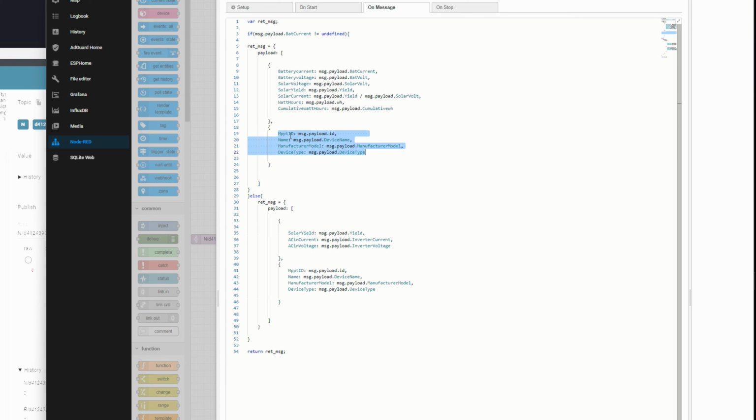Say we only wanted DC chargers, so where is the device type? There it is. Say we want to know the difference between our AC coupled solar output and our DC coupled solar output. Well, we could say, hey, I only want to see the MPPTs. Down here I could say, hey, I only want to see the AC inverters. And then we would only see these fields in Influx coming out of one type or the other. So this here is the message that goes into Influx for the AC coupled inverters, and this one here is the data that goes into Influx that comes from the MPPTs. Alright, so fairly straightforward.